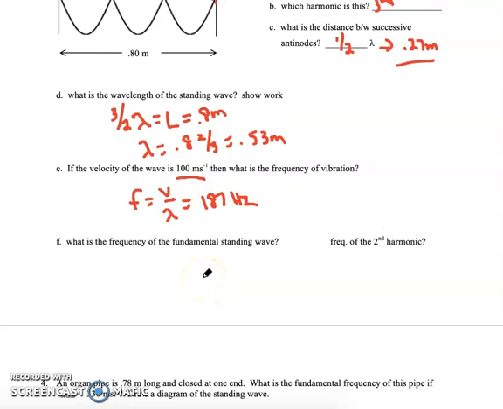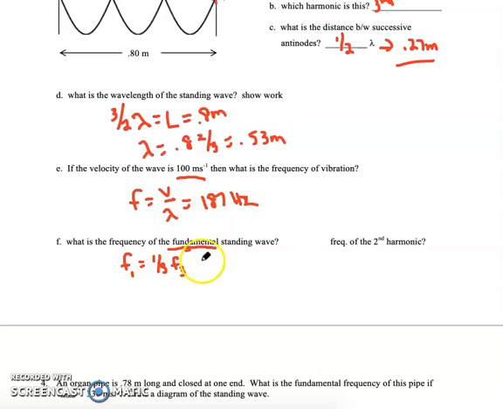But the one that you're going to hear most dominant is the fundamental. So it's fair to ask, what is the frequency of the fundamental? Well, we don't have to go through all this analysis again. You could say a fundamental would be half a wavelength, figure out the wavelength, and then use this equation to find the frequency. Or you can understand that the frequency of the fundamental, which I'll call F1, is always going to be 1/3 the frequency of the third harmonic. By definition, it would be half the frequency of the second harmonic, etc.